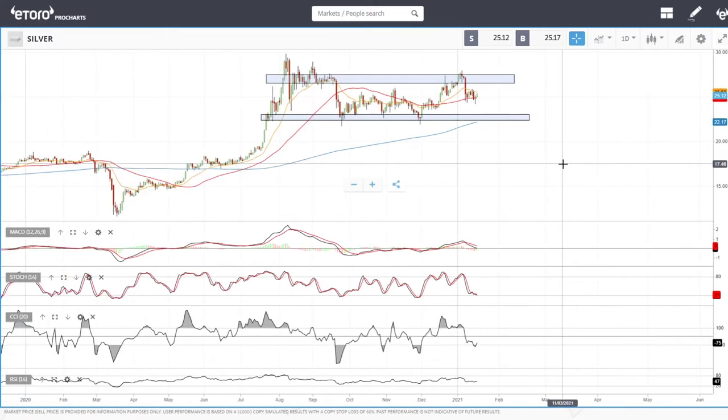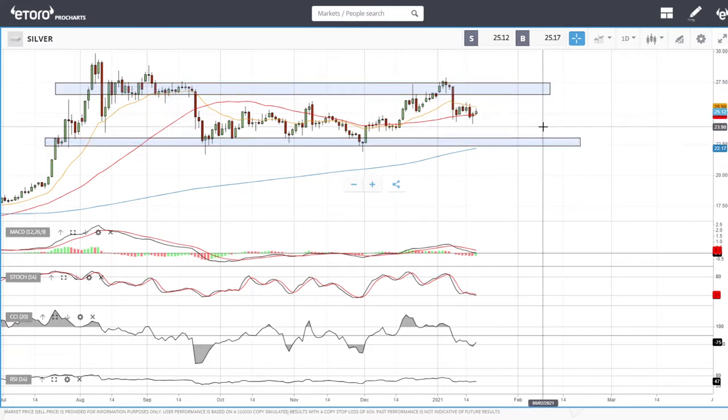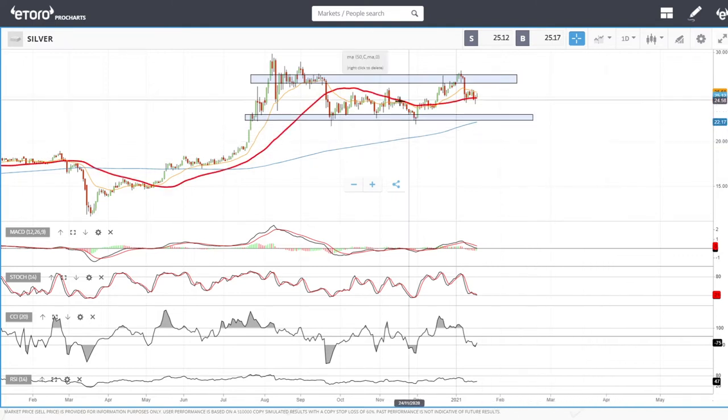So entering silver at this point is just gambling, to be fairly honest. We could break towards this support line. We could also rally towards this resistance line. Technically it is just 50-50 at this point, while the technical indicators are not saying anything. So in order for me to buy into this market, we should rally above this level here to give confirmation that we are going to trend higher, or break down towards the 200 moving average and then rally from there. That will also definitely be a buy-in. I have no interest in shorting this because, similar to gold, I am very, very bullish on silver and gold. So let's look at platinum.